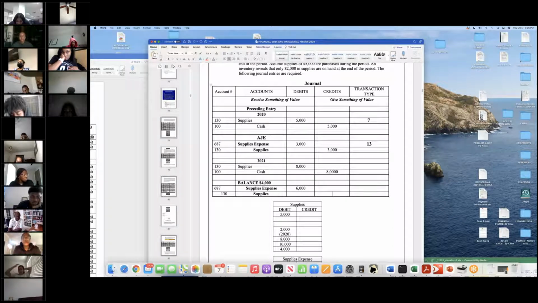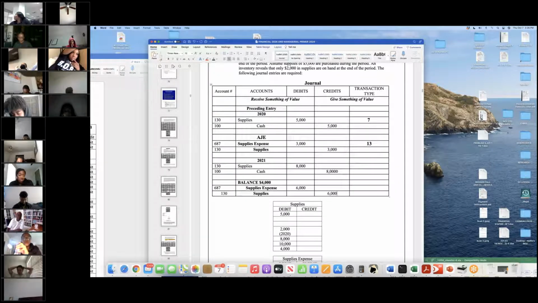Because you have to pick up the beginning balance. So we're just saying that when the years roll over and you're making this entry, there's the preceding balance that you got to pick up. Will it always roll over? Does your bank account roll over every year, every month? Yeah. So the supply is the same way. It's going to roll over every time.